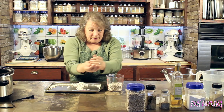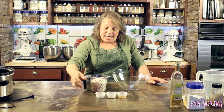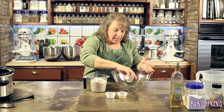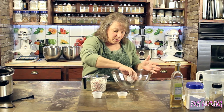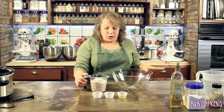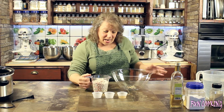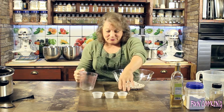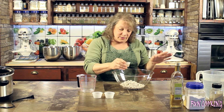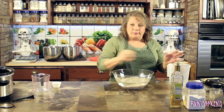Now we're going to take them and wash them to make sure all the debris is out. My beans are clean, and I have my two bay leaves, my fennel, and my vinegar. I'm going to take my bay leaf and put it in the bottom of the bowl. The reason I'm using bay leaves and fennel is because it cuts down on your gas — you know you get gas whenever you eat beans. So this will help you burp less. Now I'm going to add my beans on top to keep the fennel and the bay leaves down. Now I'm going to add my vinegar — this is good for your digestive system too — and six cups of water. Let this soak overnight, we'll be back tomorrow.